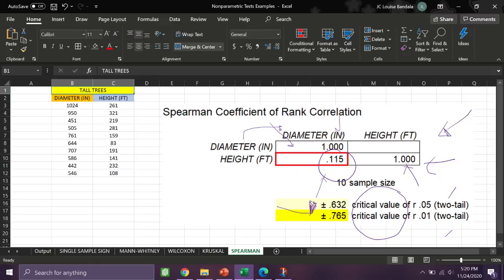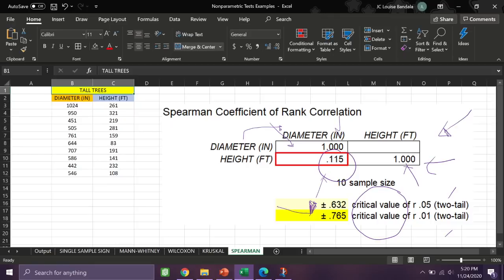Since our correlation coefficient here is 0.115, which is less than your critical value na si 0.632, then meaning to say, we will not reject the null hypothesis. Okay? So meaning, there is a relationship between diameter and height.